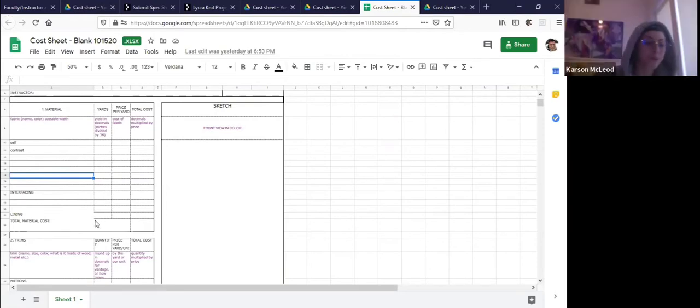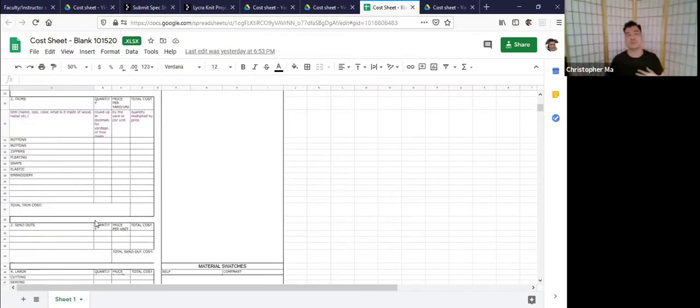Okay. All right. So the next portion is trims. So let's talk about what we use for this garment. We use zippers, right? Okay. Again, most of you that are here in LA pay a project price. We gave you 2 zippers, okay. But the rest of you that actually ordered the zipper online, you knew that you had to spend X amount of dollars on the long zipper and X amount of dollars on the short zipper. So this is what you have to put in.